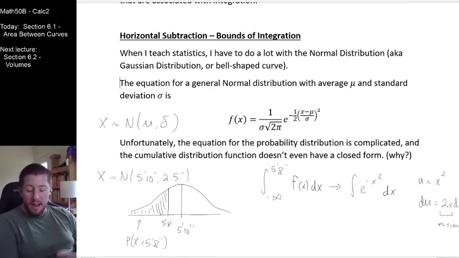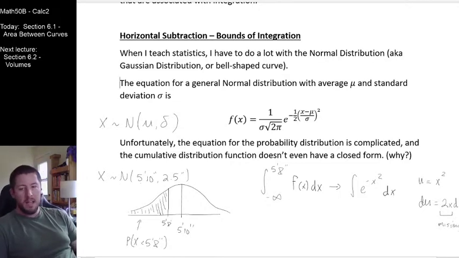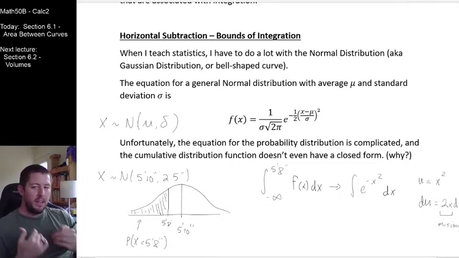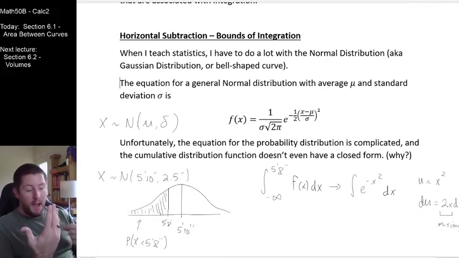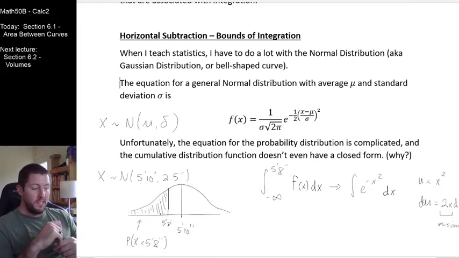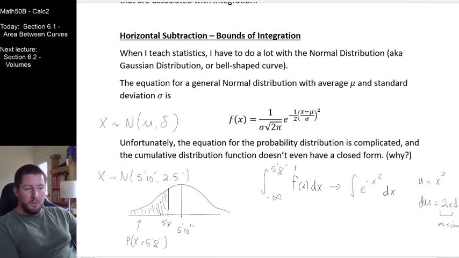So it turns out that this is one of the reasons why we just have to get all of these computations out of our calculator. If you've taken statistics, then you know that tons of times you're just going to Excel, going to your TI calculator and saying, give me this normal probability, and it's just spitting out some decimals at you. Well, what it's really doing is making an approximation to this integral right here, because we can't actually find a closed form solution for this integral. The u sub doesn't quite work out, right? So this is a bummer. Non-integrable, the normal distribution probability distribution function right there.